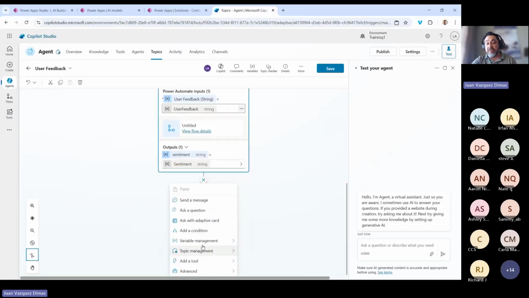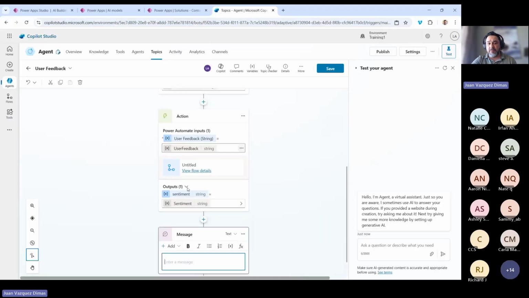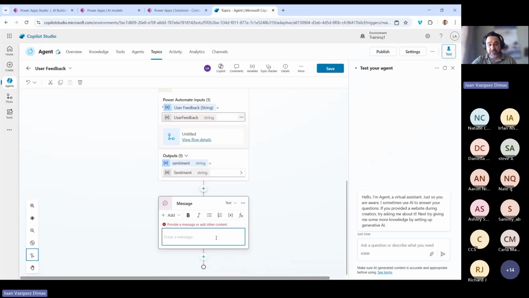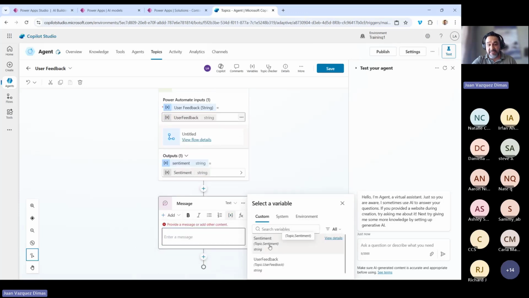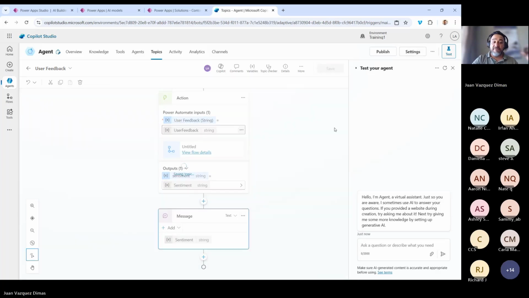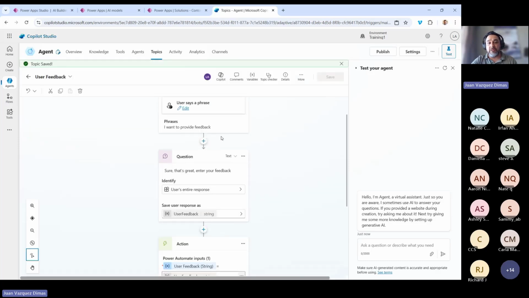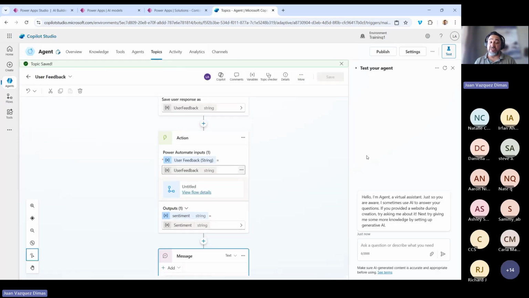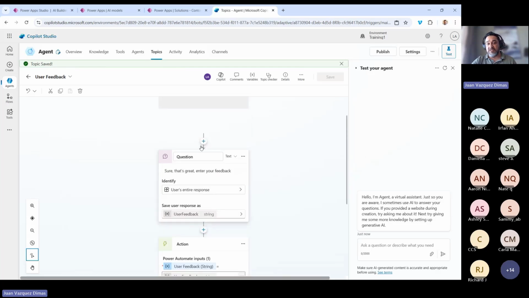So here, if you want to send a message, you just want to display the sentiment that is returned from that Power Automate flow.